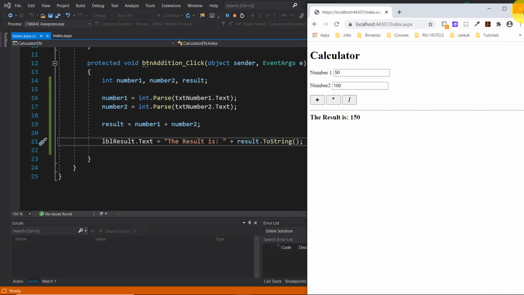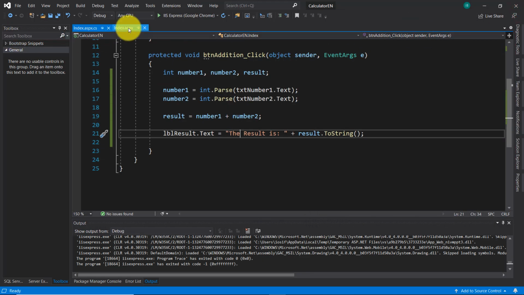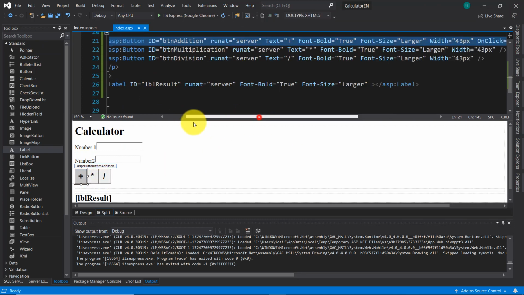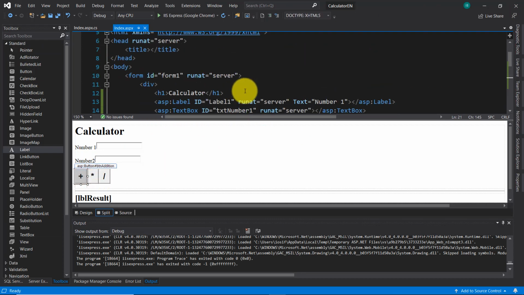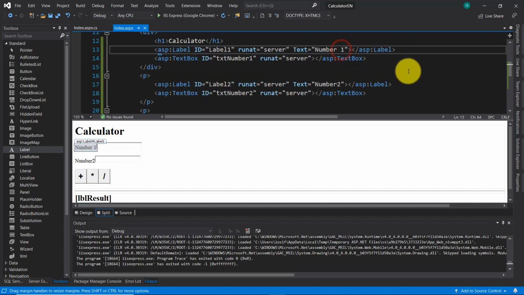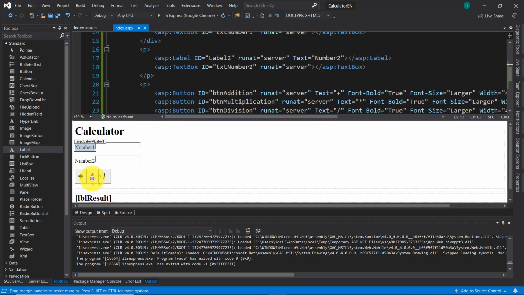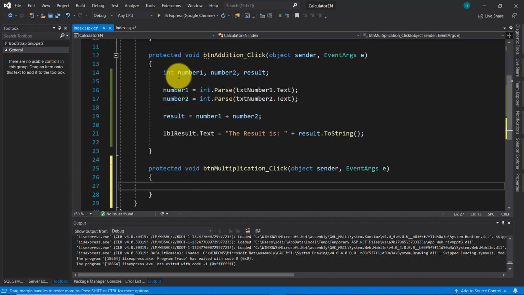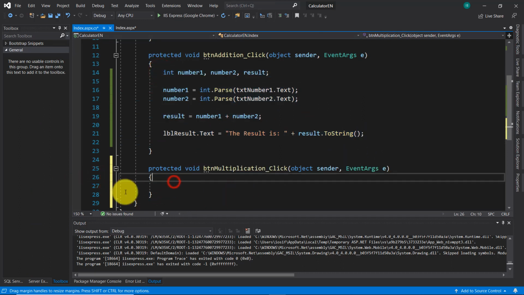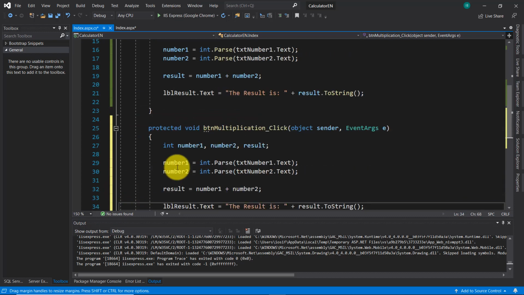All right, so let's write the code behind the other two buttons. But before that, let's see if everything is all right. Let's remove the space here. Okay, good. Now let's double click on this button. Let's copy and paste this code in here because it's similar.